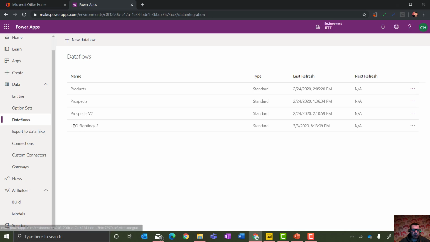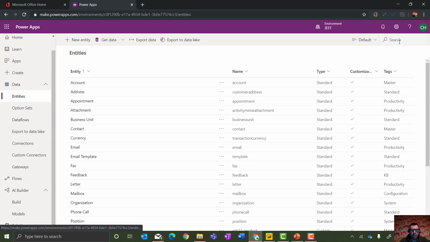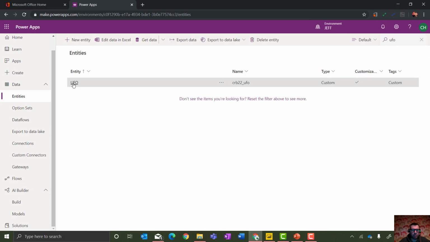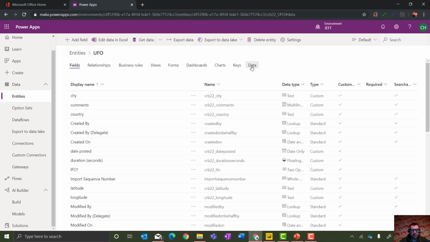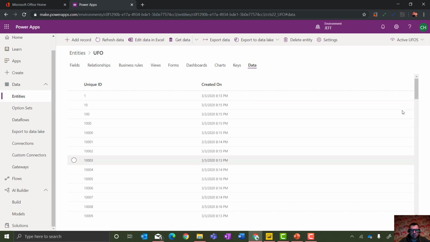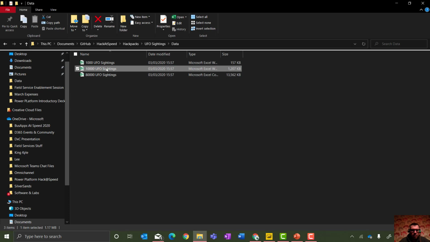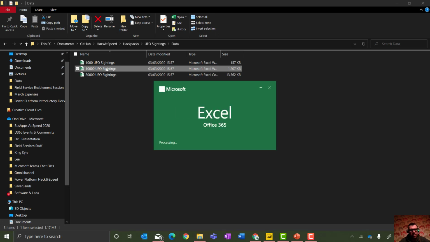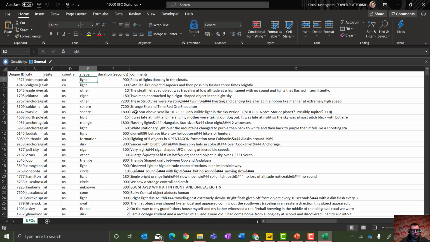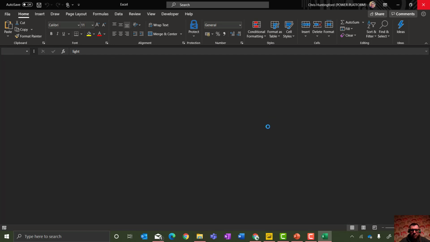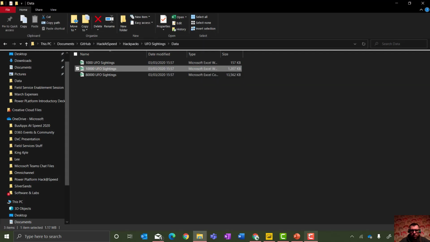You can see my data flow is being saved over there, and when I go take a look at my data, and I look for UFO, there we go. Click on UFO. Let's see. Awesome. Here's all my data. Fantastic. And that's all the information that you would have seen if you had opened up the Excel file. You'll be able to see all of it in here, right? So that's my data in there. Fantastic. I no longer need to worry about Excel. And we haven't knocked off too much time, which is really, really good.